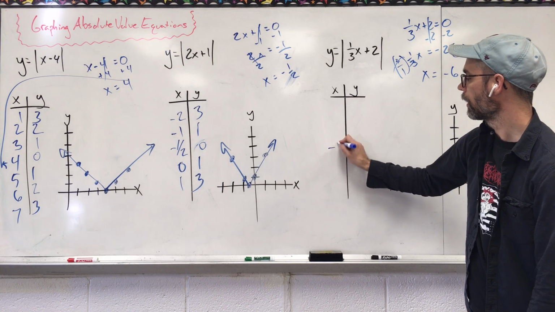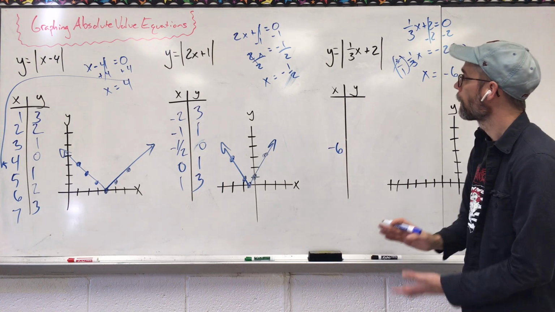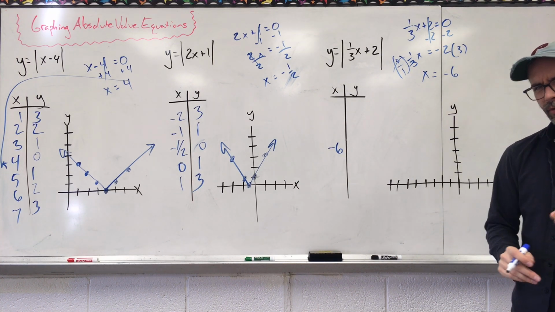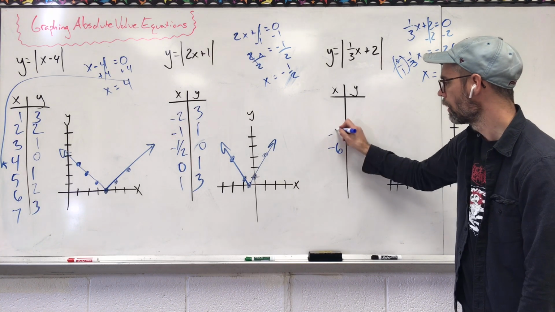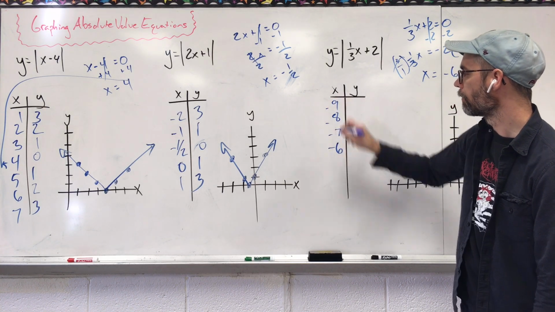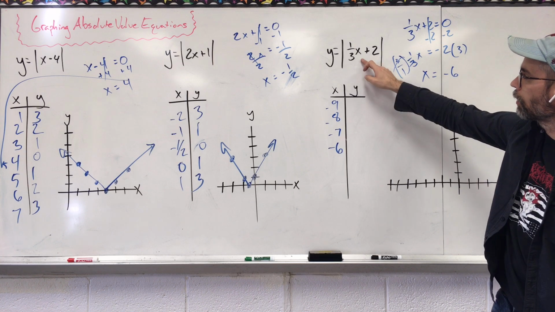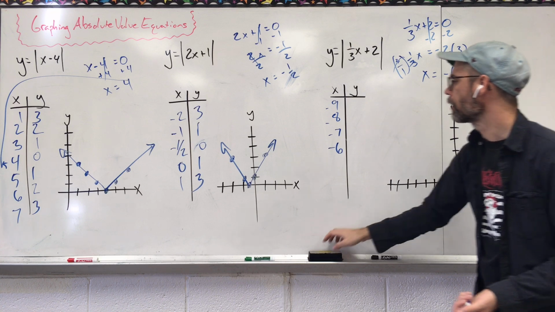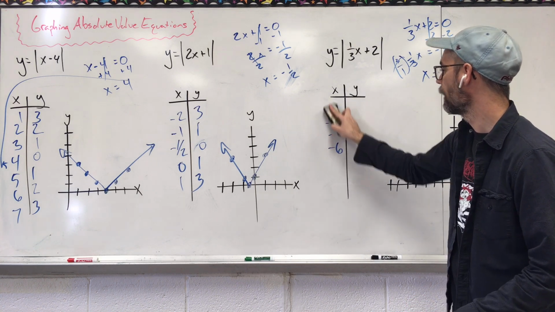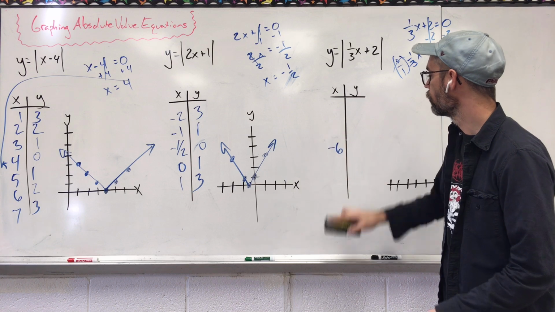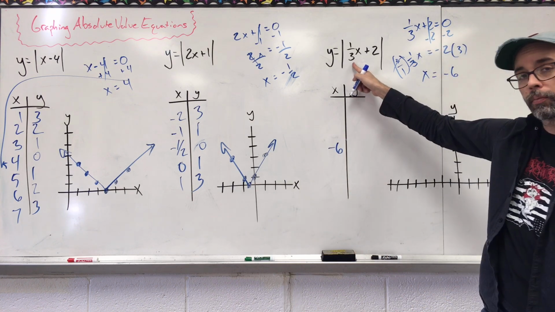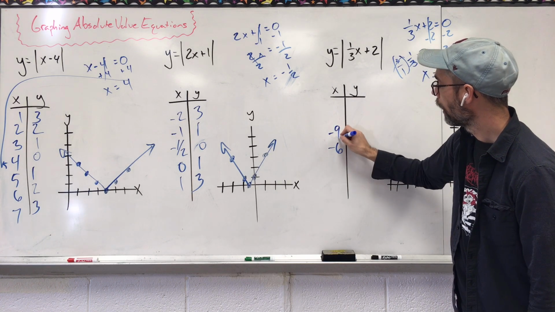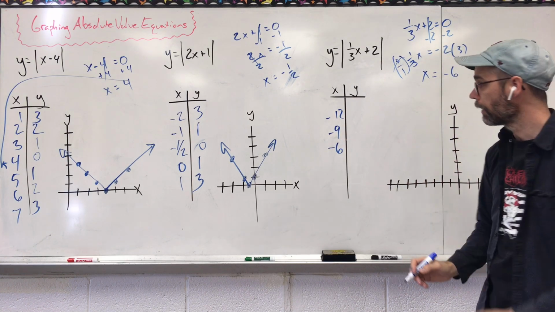Okay, so negative 6 in the middle. All right, I want to pick numbers smaller, and I want to pick numbers larger. Now there are going to be special numbers that I'm going to pick this time. I could do negative 7, negative 8, negative 9, but when I plug negative 7 in there, I'm going to have 7 over 3. I don't want to deal with a fraction, so I'm going to simplify this for myself. And I'm going to look for multiples of 3, so when I multiply by that 3, things cancel out. So I'm going to go for negative 9, negative 12. You could go to negative 15.